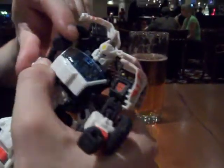So let's just try this. His wrist bends like that as well.